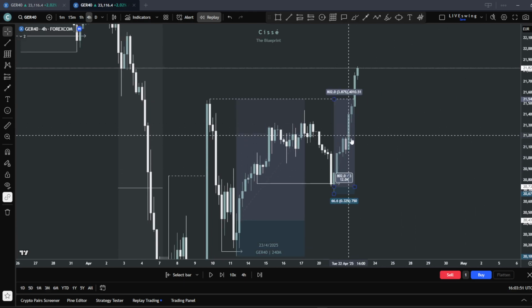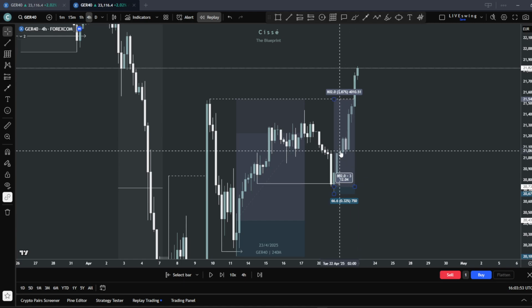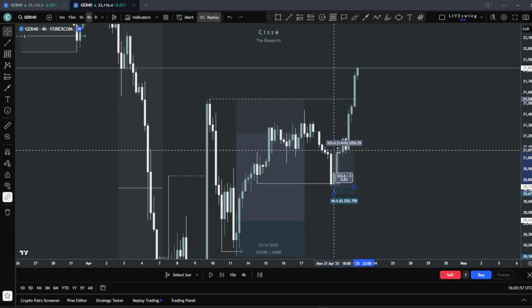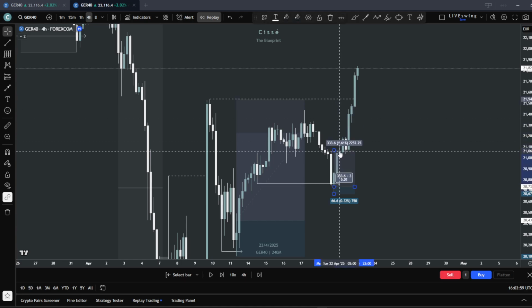Now in terms of management, I do 75% off the initial risk at 5R. So we hit 5R there, so at that point I'd be 75% off the trade and let the rest run to the high. So essentially you're banking 3.75% at this point if you're risking 1%. So you're 3.75% banked, and then you're leaving the 0.25% risked to this high.